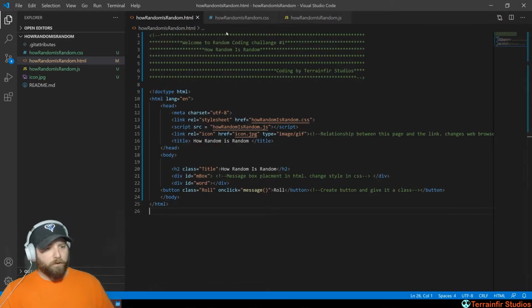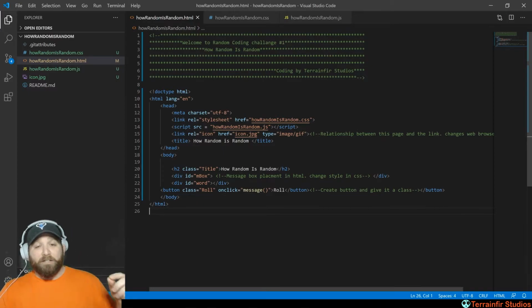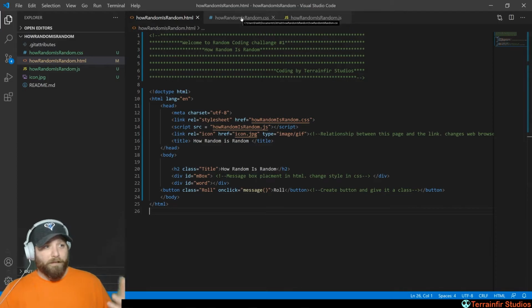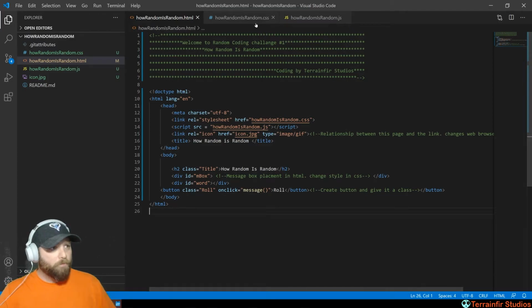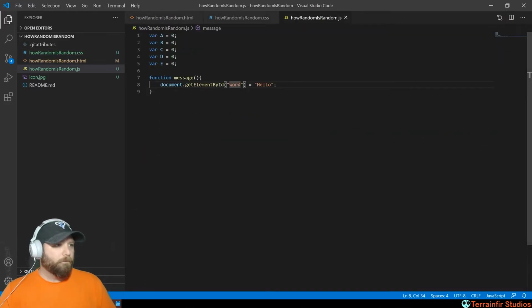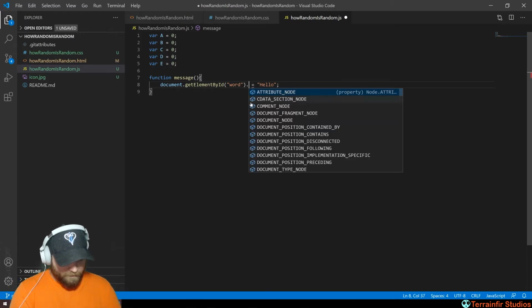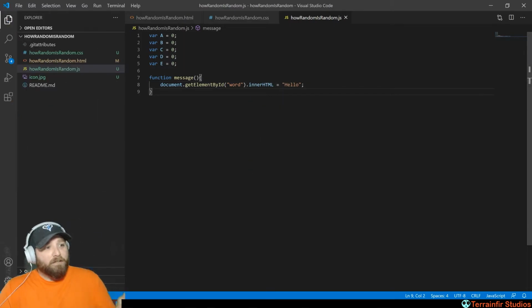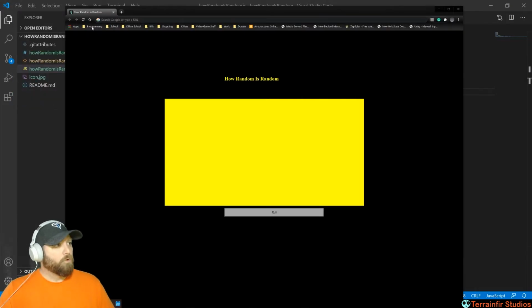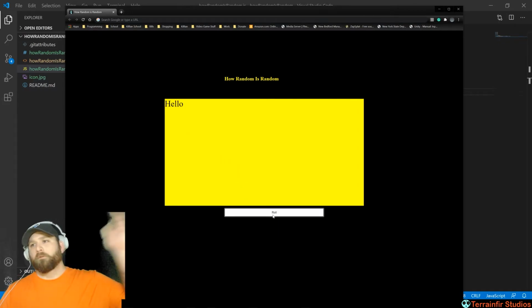Combing through my code, this is why it's extremely important to pay as close attention to the little details. Even though this isn't really a little detail, I easily missed it. I'm combing through my code, I can't find it, and then I realized something's missing here. I forgot to put the inner HTML. All that little line, and my code wouldn't work. So now I save it, we go back here, we refresh, and we hit roll. Boom! And it's in there.